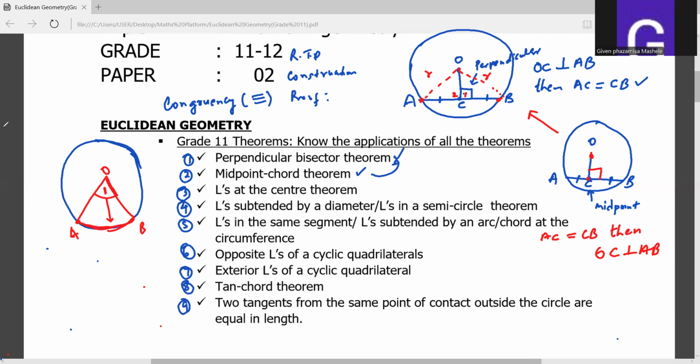It means that if we have two angles, ladies and gentlemen, one at the center and one at the circumference, but those two angles are coming from the same arc, or they're subtended by the same arc. Let me form another angle here. Let me reduce the size of my angle. Apologies. All right, let's construct our angle.